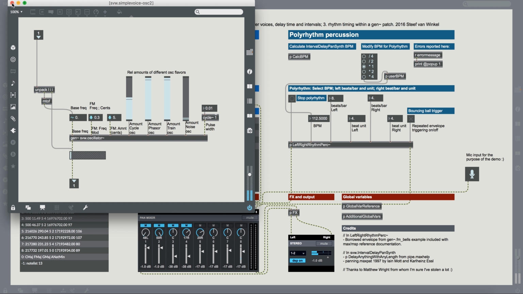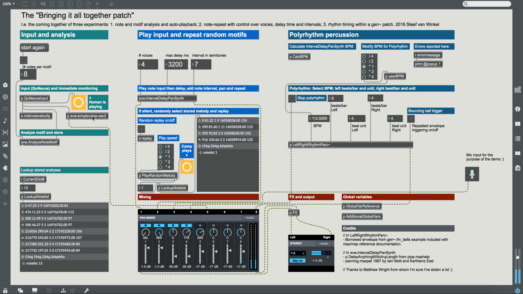Okay, so that's that voice that I also needed to explain. And then, as you can see here, here's just a normal, what do you call that again? A button, a bang. And if I play on the keyboard, then you can see that I'm playing, and you can see it's a human that's playing. And now we get to the next experiment.